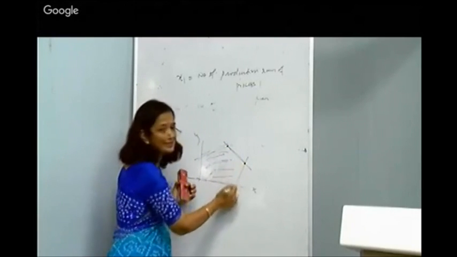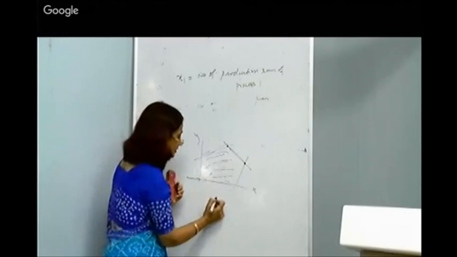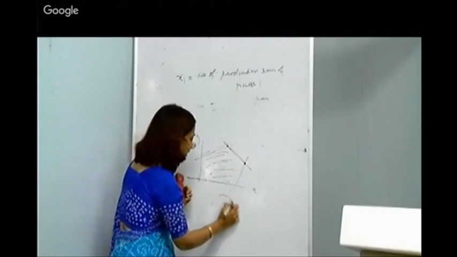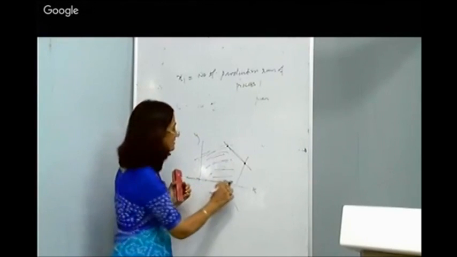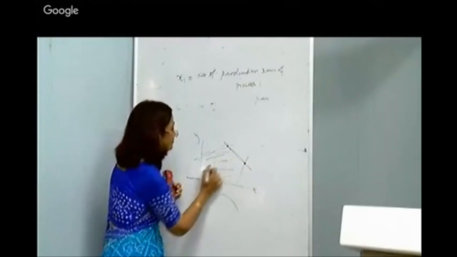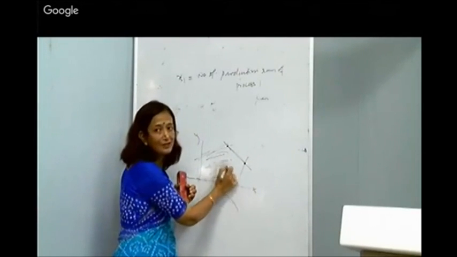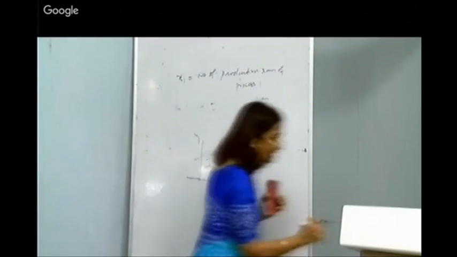But corner points किसके exist करते हैं? हर set के corner points नहीं होते हैं. If you have a curve like this, it doesn't have a corner point. So these points are in context to a convex set. This region is a convex set. First of all, this is the first property, that the set is a convex set.